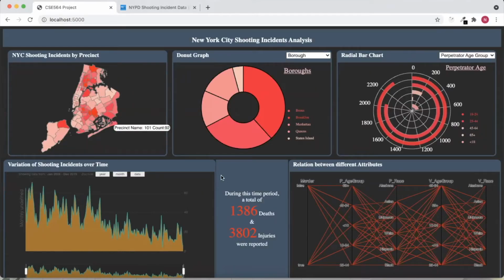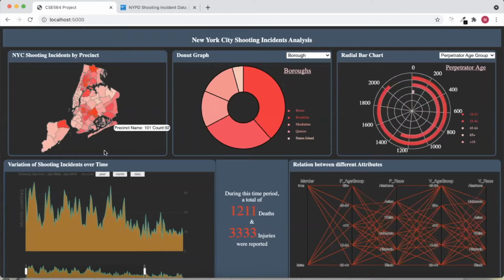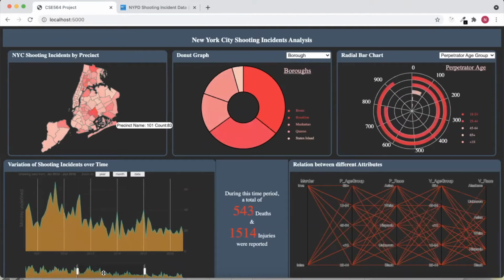On the bottom right, we have this time series analysis chart, which shows the variation of shooting incidents over time. You can simply change this slider over here, and this changes all the other four charts and the data in them. The data in all the other four charts would be of that data which is present in this time slot.